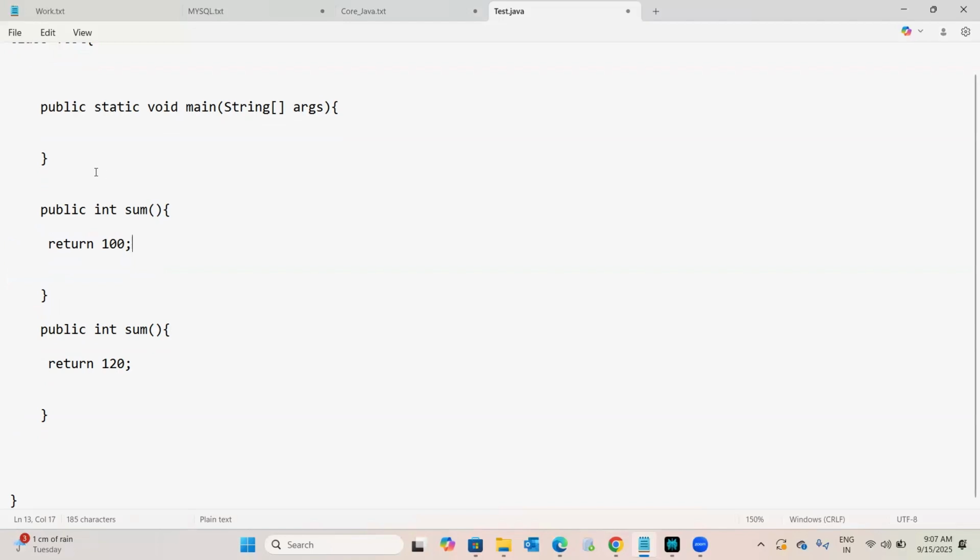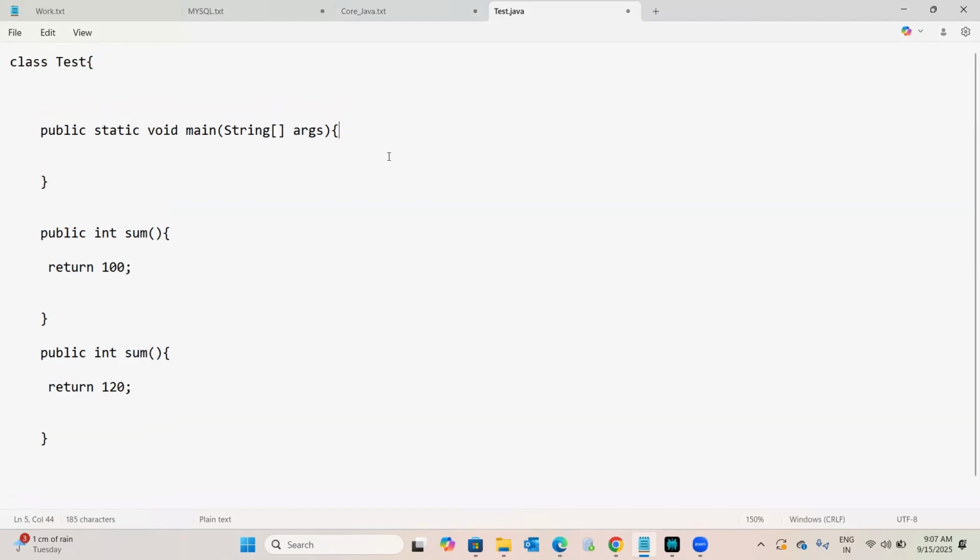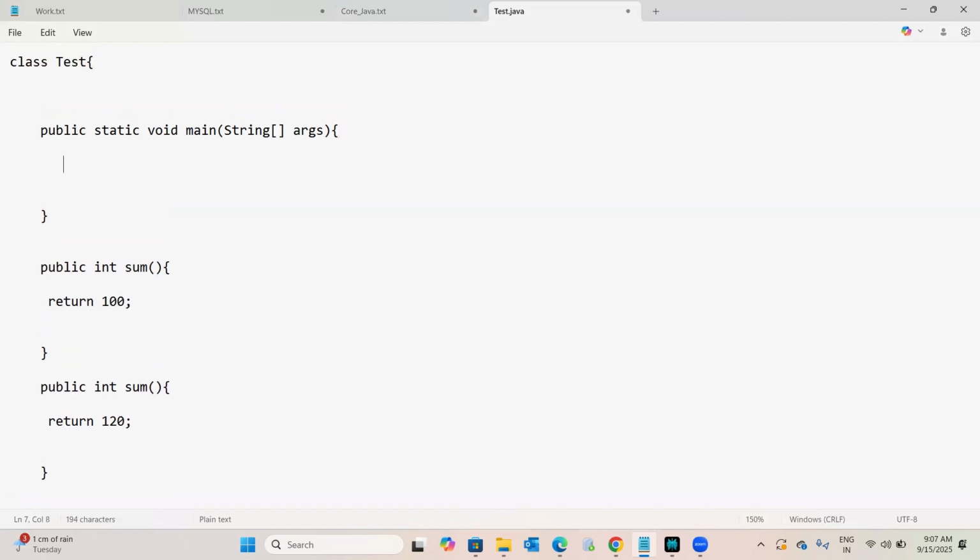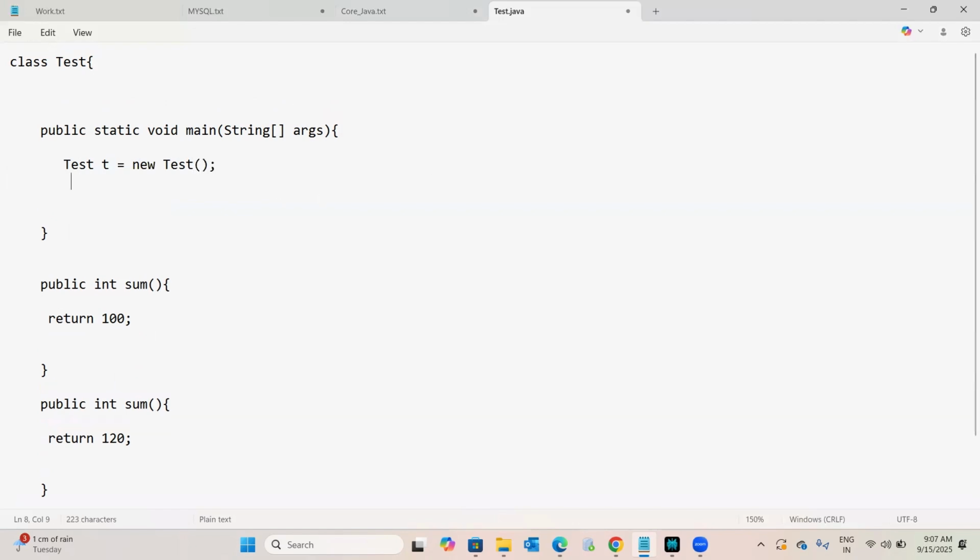So how to call this method? Very simple. First we need to create an object. Test t equals new Test(). Now how to invoke this method? t dot sum.